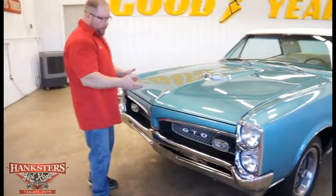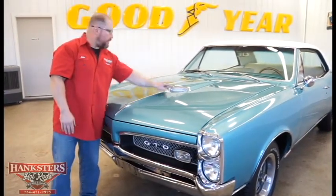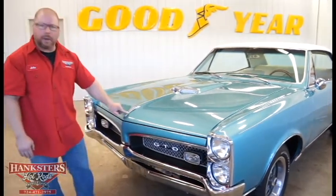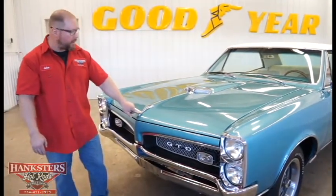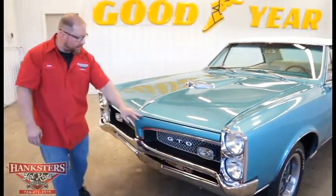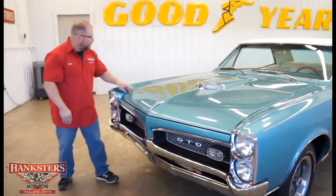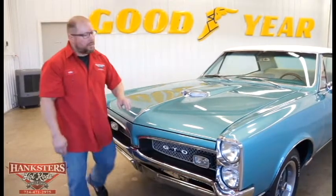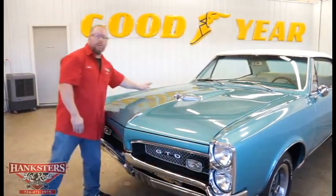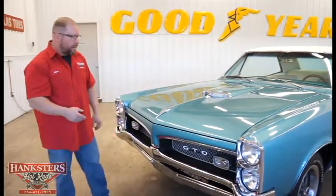As we move up to the hood, first of all, we've got the GTO hood, all steel. This is the scoop for the GTO. Again, it looks in great shape. You've got the Pontiac arrowhead emblem here right on the front of the hood. And then if you look the whole way around, you can see your gap on your hood. Uniform the whole way across from side to side. Your gaps up along the sides are very uniform too, and your elevations are very good too on this car. So panel fitment the whole way around, very nice on this particular car.